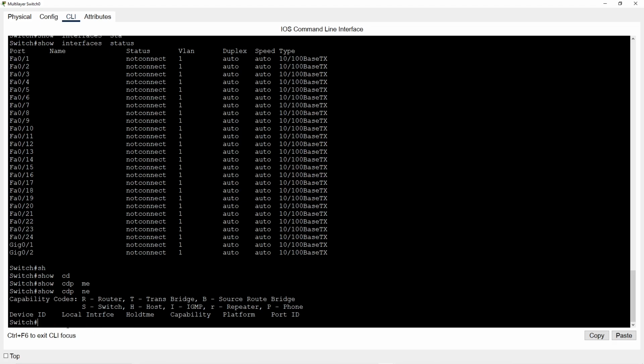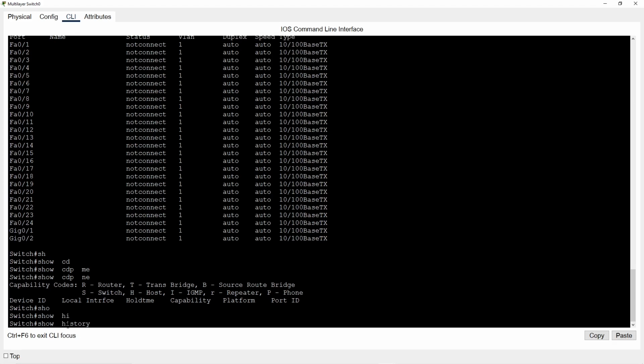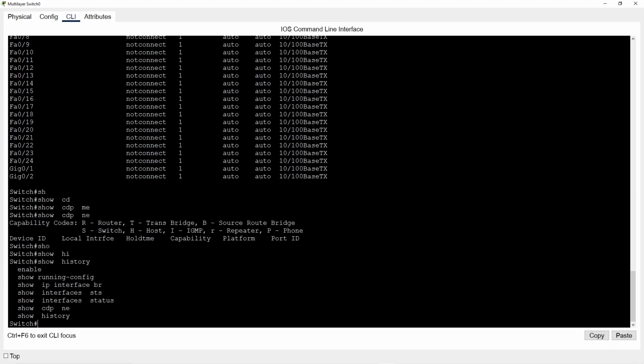So let's see the history commands. Show history. Press enter, and as you can see here, it shows me all the commands that I did on my switch in order. When the history buffer is full, it will start to delete the oldest command and add new commands.